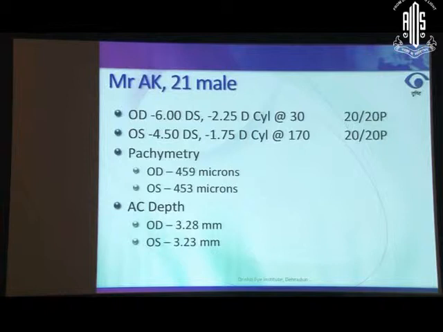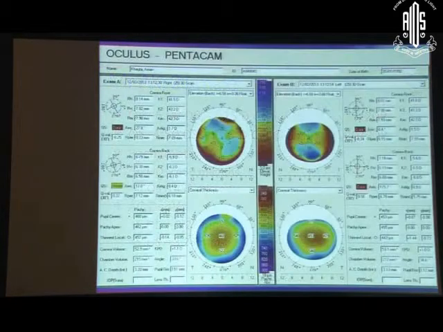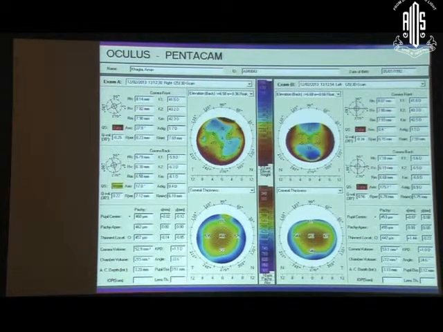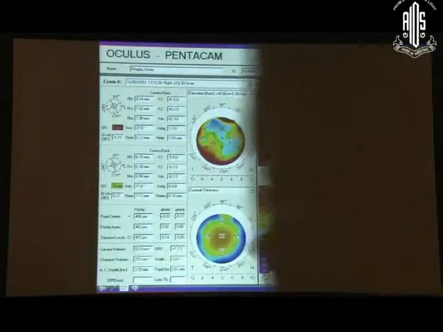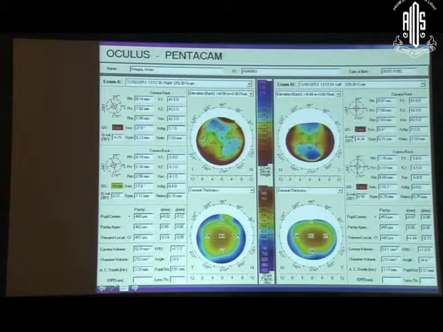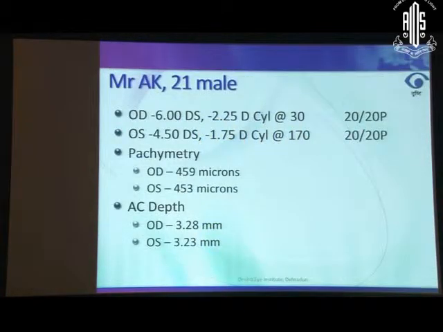The right eye central pachymetry is just 459, and the left eye is 453. The chamber depth from the endothelium is 3.28 and 3.23, which is a pretty good AC depth. Now look at the posterior float and the pachymetry profile of this patient. You'll notice that pachymetry is small, and the thinnest location is almost the same as at the pupil center. The posterior elevation shows it's not typically a keratoconus situation, but then we have a high correction of almost 6.5 diopters. Let me take you back to the previous slide where we have the data. This is what we need to correct.